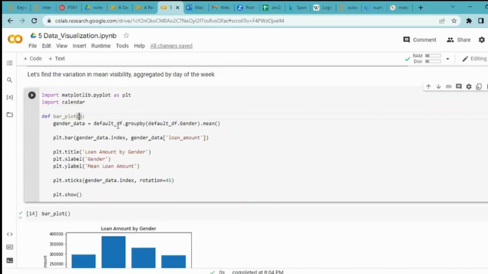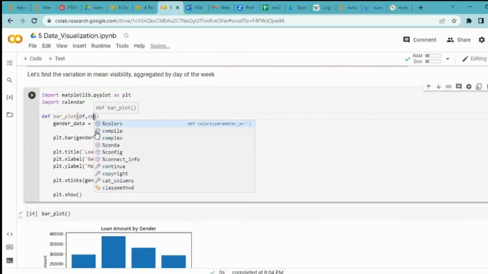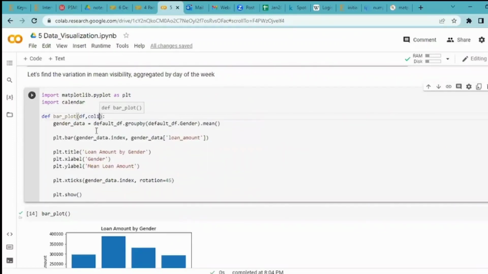So I'll have to specify the name of the data frame, right? So possibly X is the name of the data frame, or I'll say DF, comma, I'll also require the gender, which is like a column. So these are the two parameters that I want to pass, the name of the DF, and I would also require the name of the column to be passed.